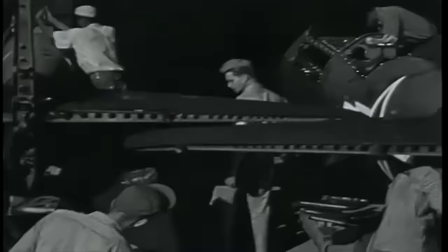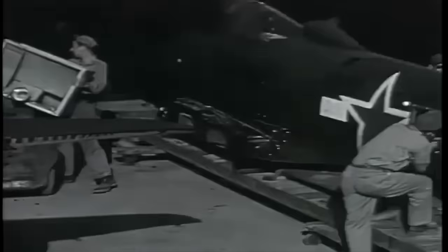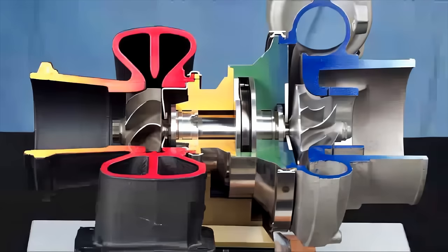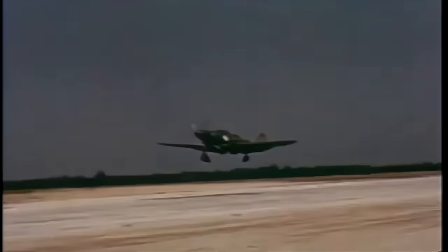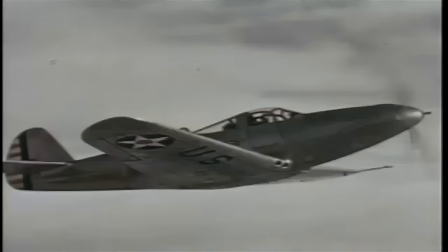The P-39's unusual engine placement rarely proved a problem, but the V-1710 engine never evolved in the way Kelsey had planned. For flying at high altitudes where the air is thin, superchargers are a necessity. In essence, a supercharger is a pump which forces the mixture of fuel and air into an engine's carburetor. Superchargers can be driven by mechanical effect of the engine, or pressure from the engine's exhaust driving a turbo. However, the turbo approach involved space-consuming exhaust and cooling issues, and Bell had run out of room.